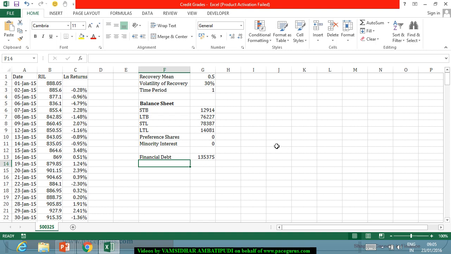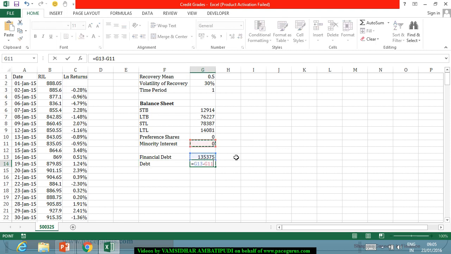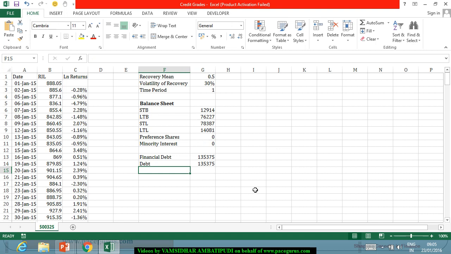And if I am looking at a minority interest and all that stuff, I can very well take out the minority part from this. Because the minority part does not exist, I can very well keep the debt as good as this minus the minority part. So this is the amount of debt that is existing.